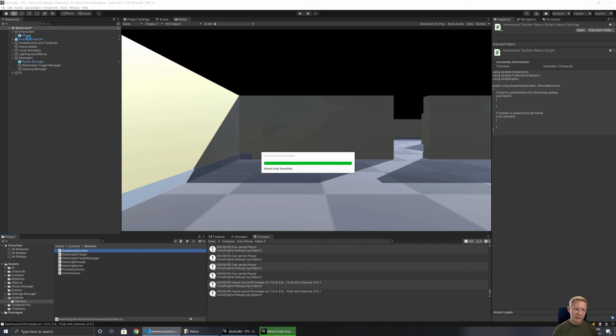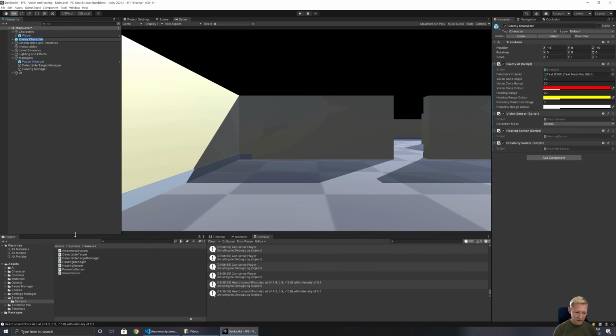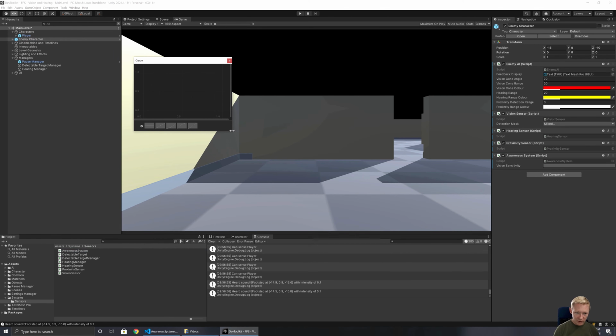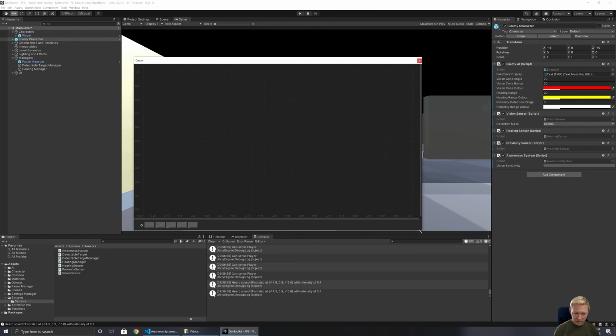So what that means is if we set up on the AI character, we can control essentially that speed of detection. So our awareness system, we bring this in, and if we take a look at what we want for the curve here, we can start off with our default S-curve.